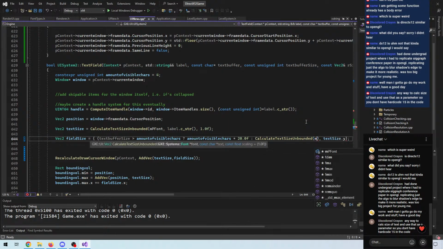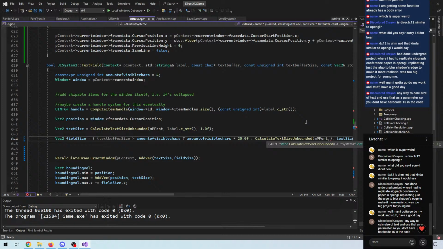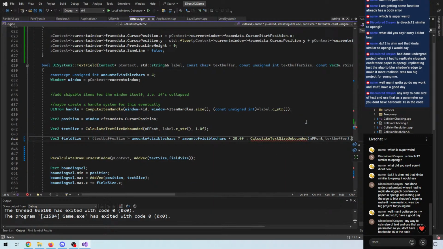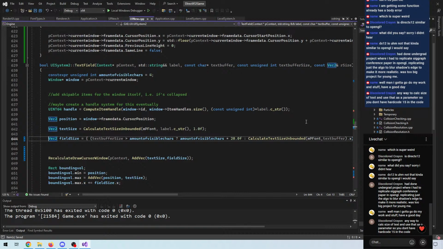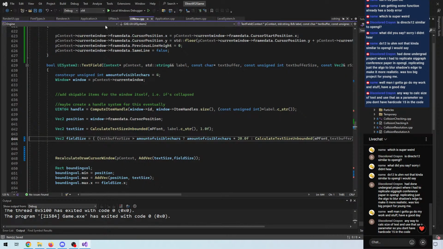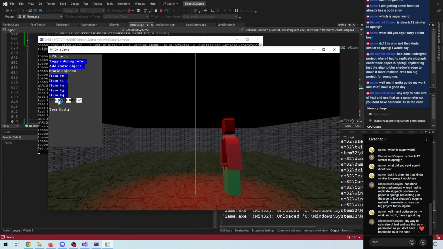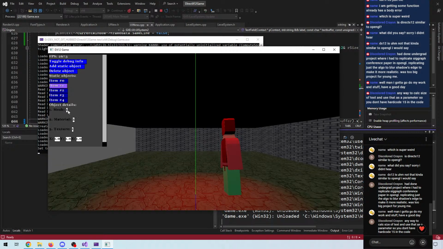Whoops, I need the pointer to the font first, and the text buffer, and then we don't care about scaling, and we simply get the X value here. So as you can see now, everything is quite snug, actually. Fits exactly around, even for these ones, it's exactly snug.